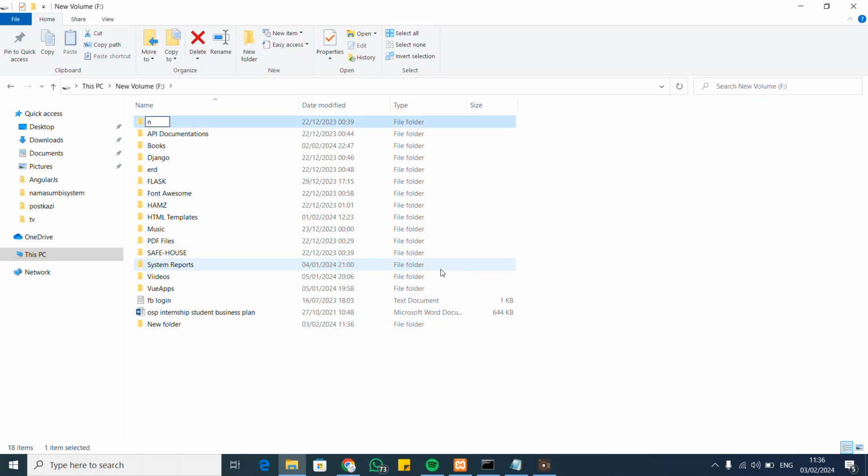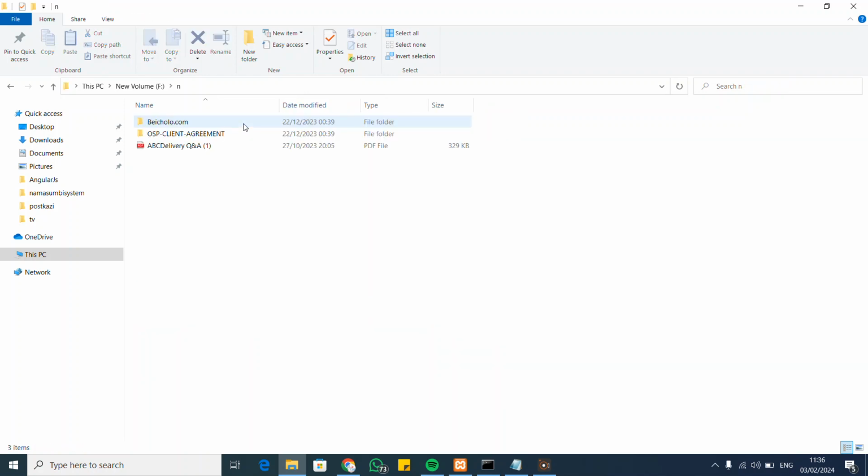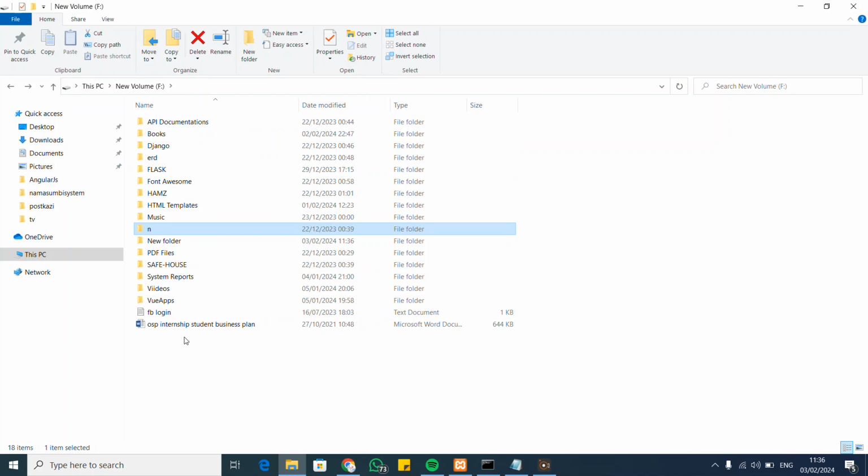Let me create this one here as Node.js. That's where we expect to have all our Node.js modules installed, or where we're going to be running Node.js. So we're going to be creating a folder inside there.